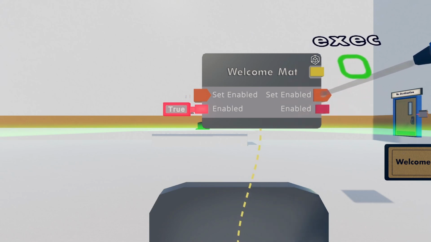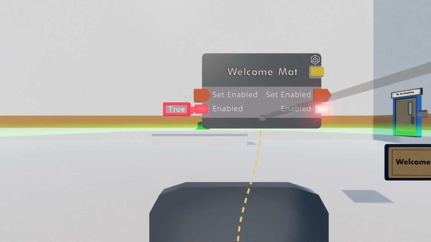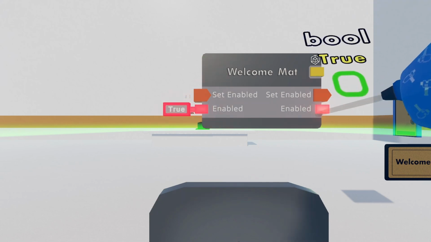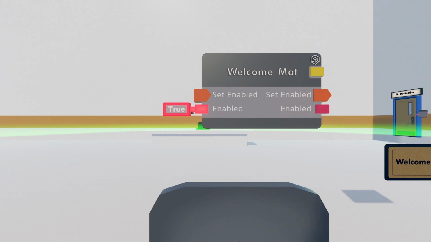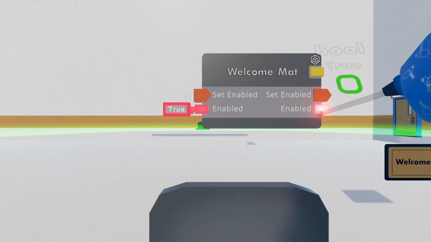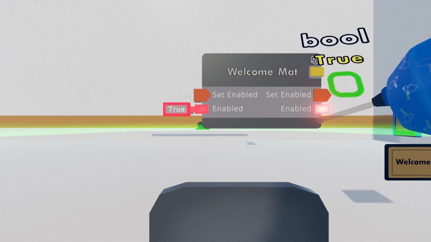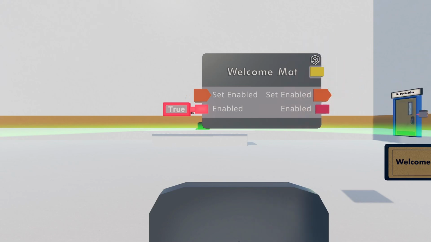On the other side, set enabled over here is just what happens when you have it set enabled, just another double path circuit. And enabled over here is a condition. The condition is going to be able to go into your if chips and your other conditional chips. So if this is enabled, it'll check the status on this, if it's true or false, and it'll give that to an if chip or a condition accordingly.